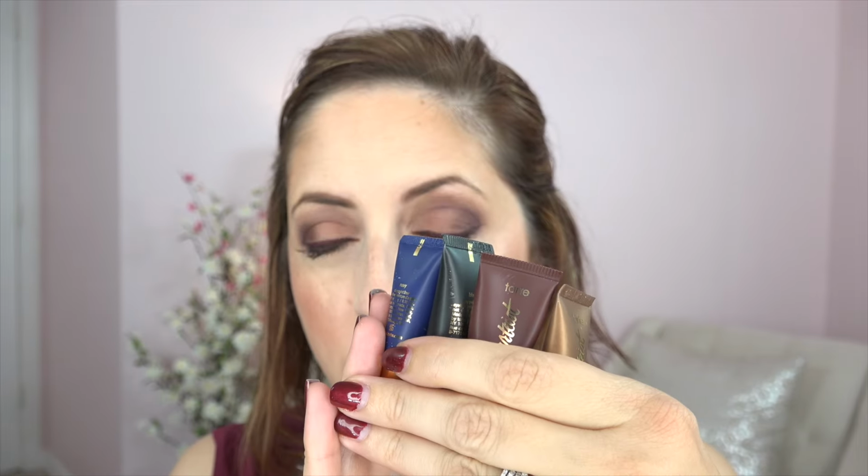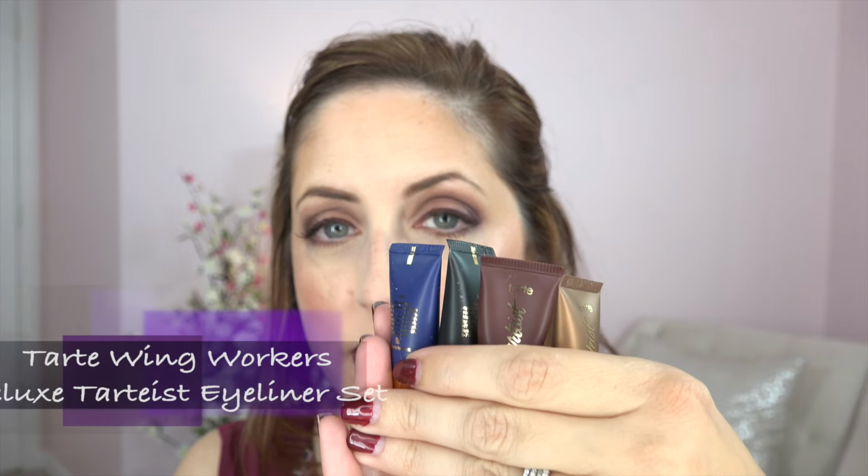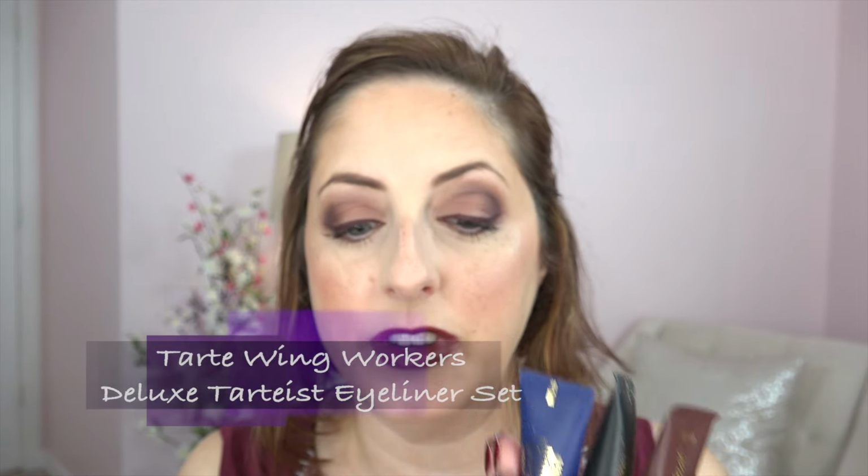Tarte Clay Paint Liner, this set of 4. You get 4 of these little guys. They are miniature sized, and they are liquid eyeliners. These are so unique, and the formula is fantastic. The packaging is very unique and very, very useful, user-friendly. You get a little brush along with it, and the colors are fantastic in here. The staying power is unbelievable.